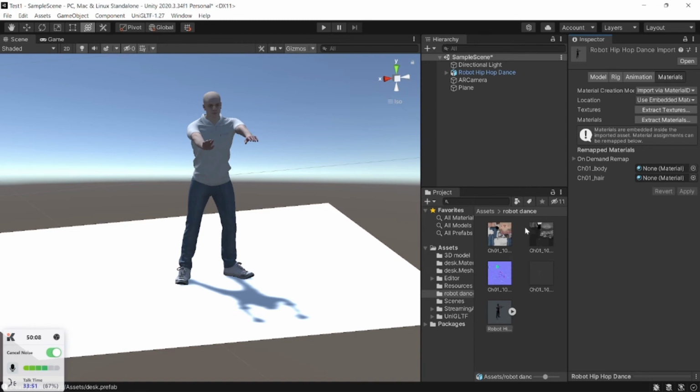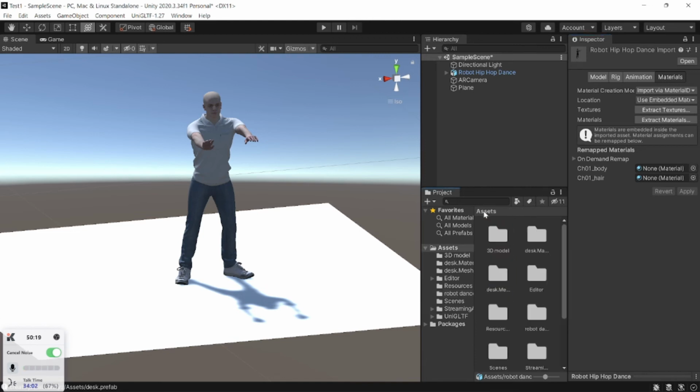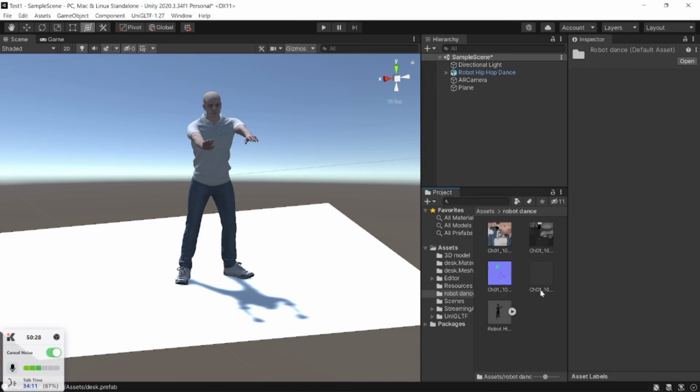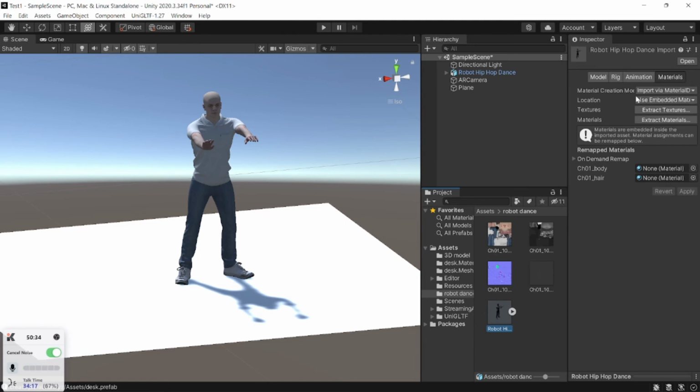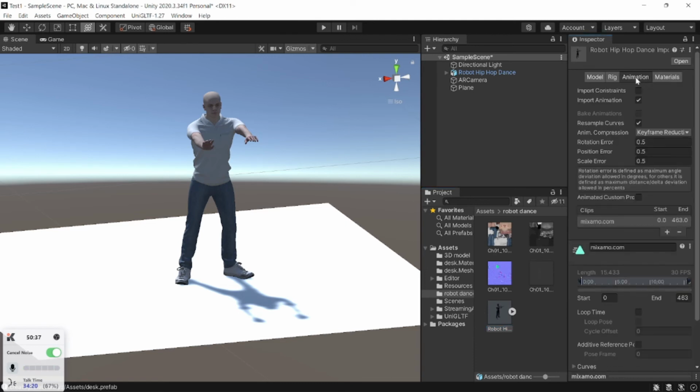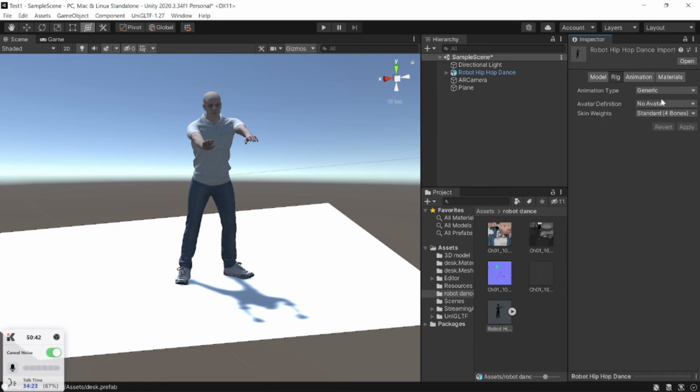Now, this is the reason why I said it's very important to create a folder for it. It generated all the textures needed, and we have 4 different textures apart from the 3D model. So imagine if you did this in Assets here, you would have all manner of textures and images scattered around, and it would just mess up the entire thing. Now, click on the 3D model again, hover over to rig, then animation type is on generic, scroll down and click on humanoid, then apply.